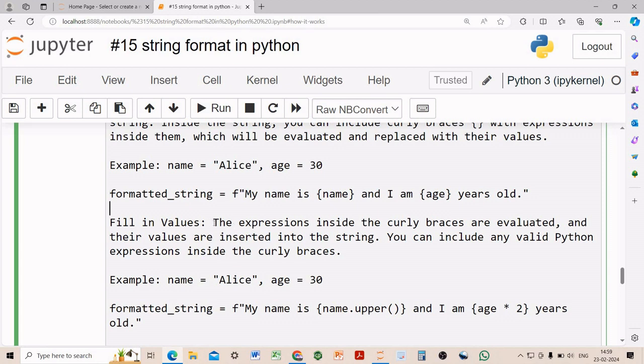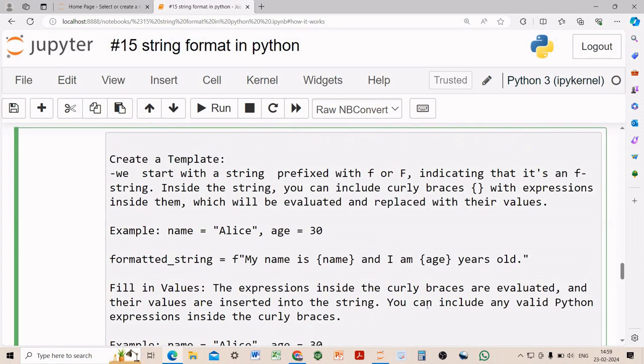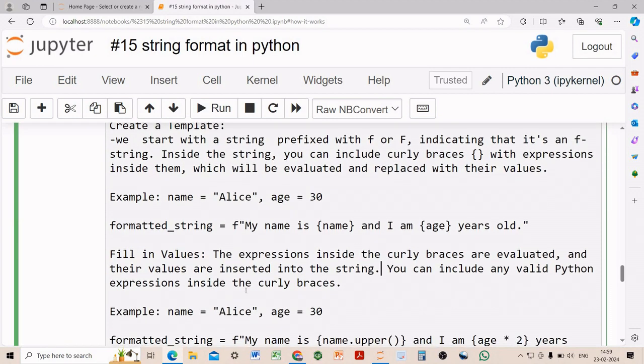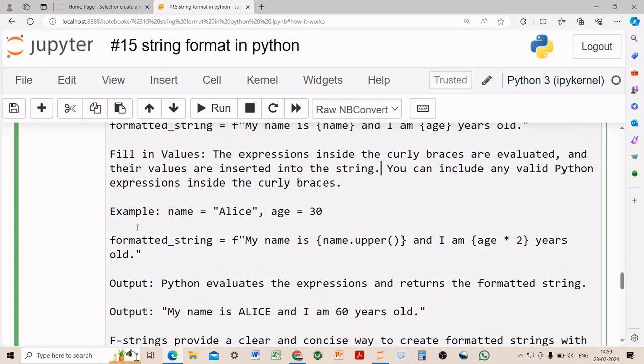The expressions inside the curly brackets are evaluated and their values are inserted into the string. We can include any valid Python expression inside the curly brackets. For example, when we pass name and age, suppose we want the name in uppercase and the age multiplied by 2, then we can directly pass that expression in curly brackets along with the variable name.